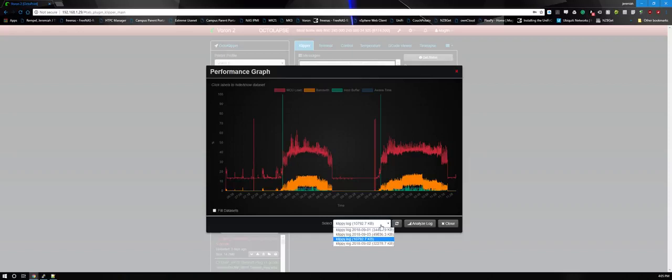If I go to some older stuff, let's see here. Let's go to this. Let's see what that log looks like. Although it does look pretty massive. Though there should be some 120 millimeters a second printing going on.